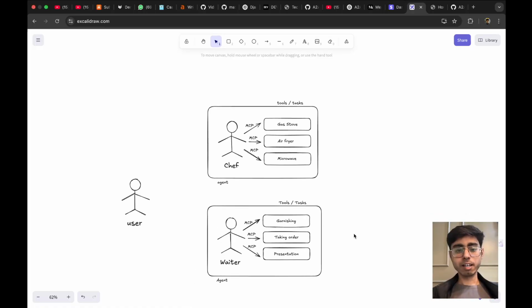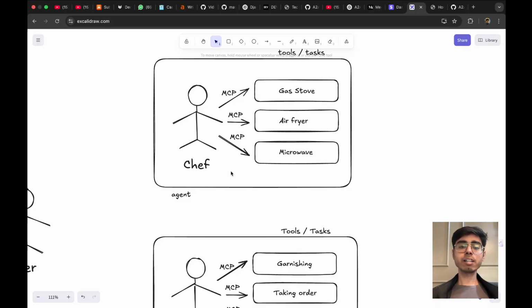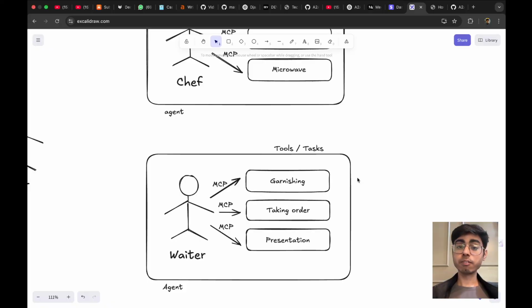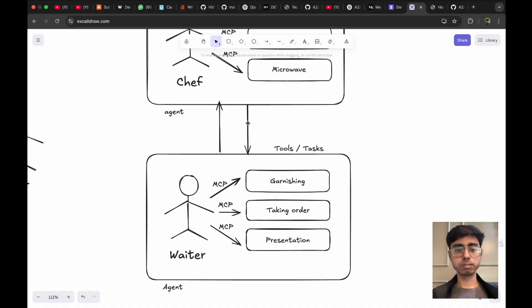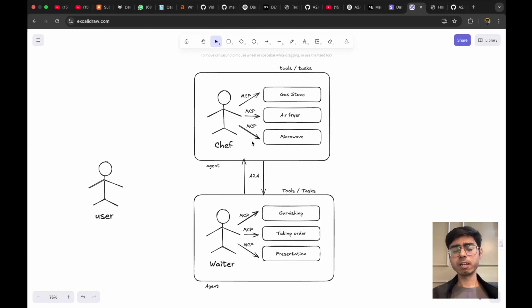And in the last 1 minute, whatever I said is possible in the real agentic systems using A2A protocol released by Google, which is agent to agent protocol. So we can say that whenever an agent or the MCP client has to talk to the MCP servers, there we use MCP protocol, and Anthropic has solved it very well. But whenever an agent has to talk to another agent, that time we have to use A2A protocol. So this communication will be happening via the A2A protocol. So A2A will exist at this level. I hope this makes sense.